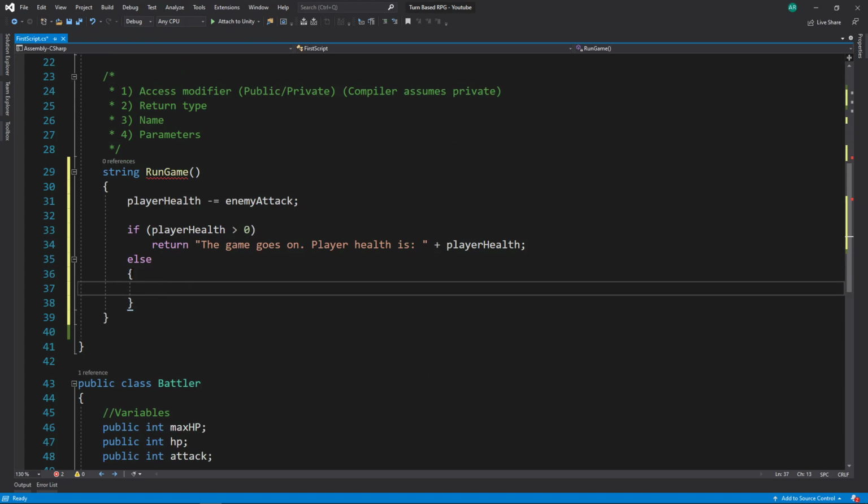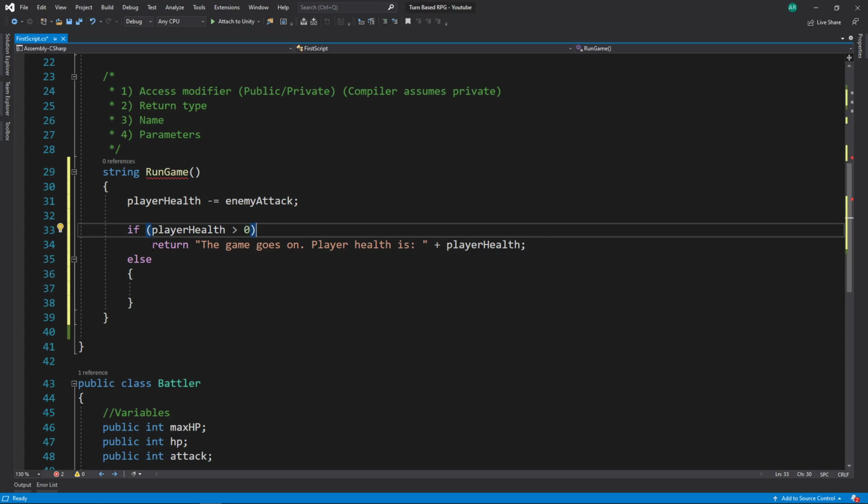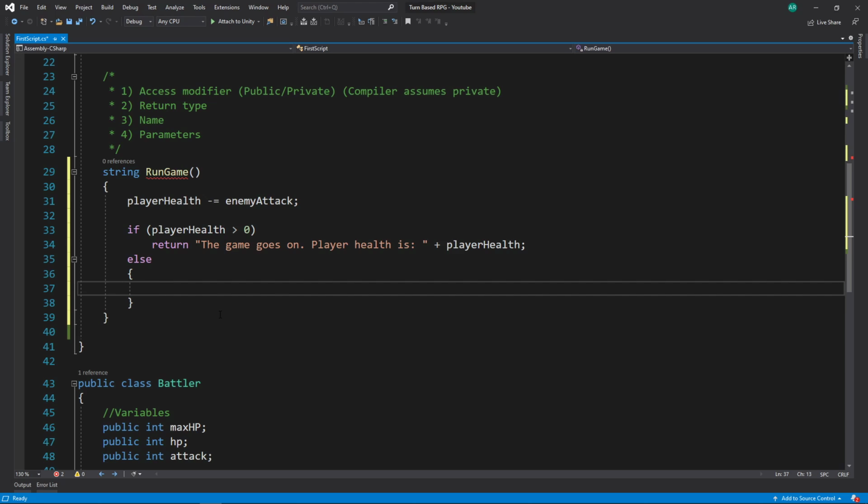We'll have to put the curly braces here because we're going to do more than one line of code. The reason why this works without curly braces is because this is only one line of code. If you only have one line of code after the if statement, then the compiler actually just assumes that you have the curly braces around it. This right here, with or without the curly braces, is the same thing to the compiler. All right, and so right here we'll actually do something a little bit different.